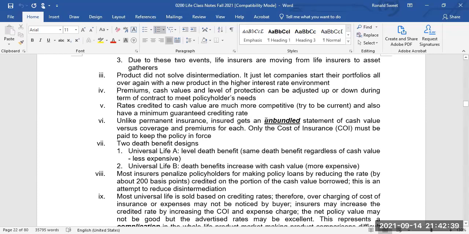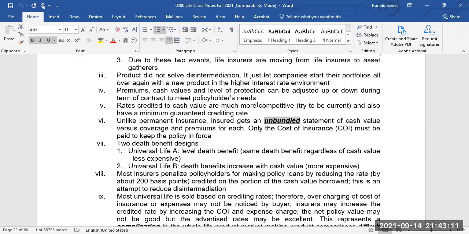So anytime you see the word universal, you should think unbundled. This was another unique thing life insurance did. They said, okay, with permanent insurance, you have a savings element and you have the insurance element. And when you pay the premium on whole life, you have no choice. You've got to buy both of those. You have to fund the savings element and you have to pay the cost of insurance. But with universal life, we're going to have two premiums. Here's the savings element premium. Here's the cost of insurance premium.